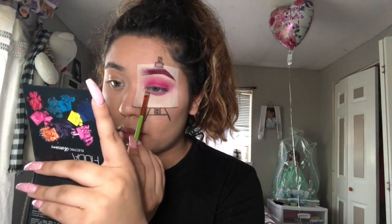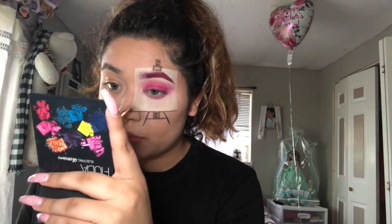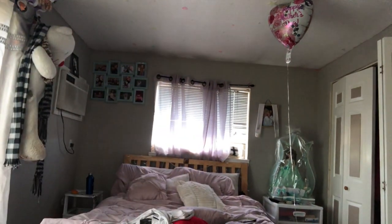And yes, through a lot of these, I am singing because I was listening to music. But I'm putting in a glitter shade in here, and it's also from the Huda Beauty palette. And I'll show you guys in a minute which one I used. And I did drop the Huda Beauty palette on the floor, and I thought I cracked it, but I didn't.